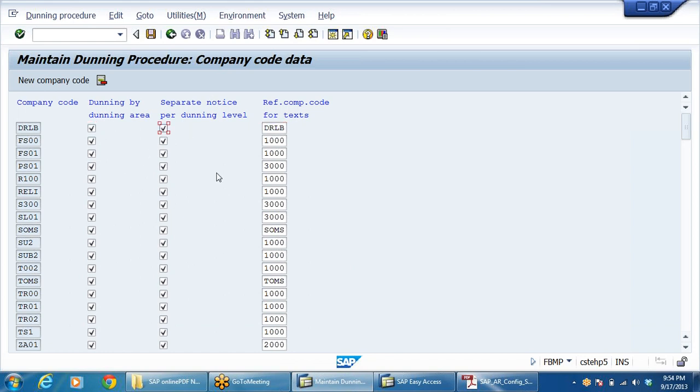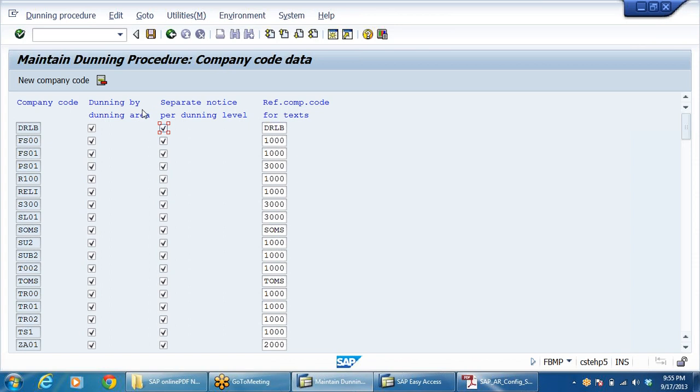We can define even dunning areas, just like business areas. I can divide my company's geographical area into different dunning areas, because for some areas I may have to generate weekly, or sometimes once in 20 days is sufficient. Depending upon the different areas, I can generate different dunning notices. For each one I can have different procedures also, like which dunning area or which dunning procedure I am going to assign. All those things we can define here.